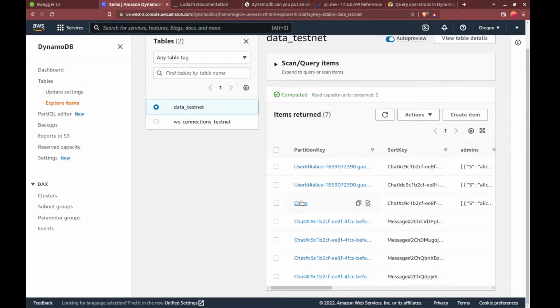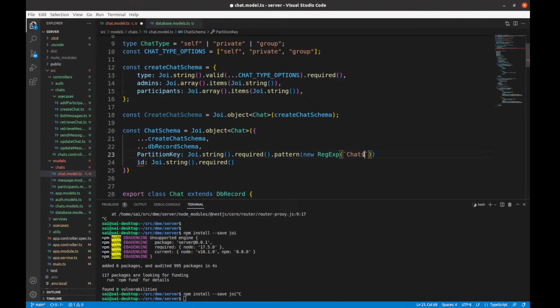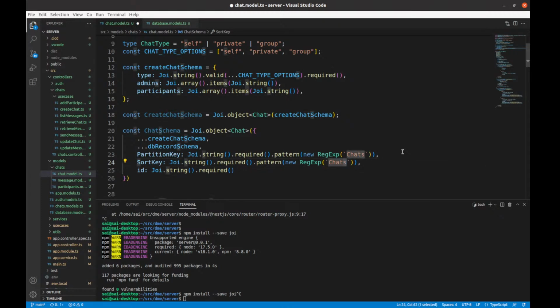Back on the screen. So it is chats. Okay. And then we can go ahead and do the same thing for the sort key. And instead of it being chats, it has to start with this property.